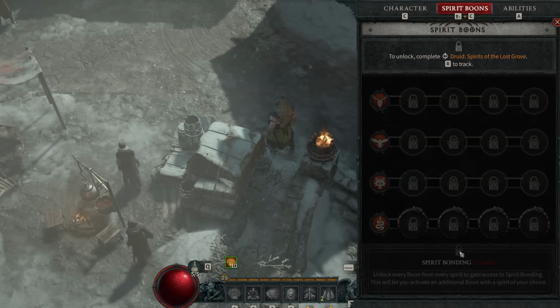But once you have at least unlocked each boon once, you will unlock the Spirit Bond mechanic, which lets you choose one boon that is not on your currently active path to have active at the same time for even more power and more customization of how you want to play in particular.